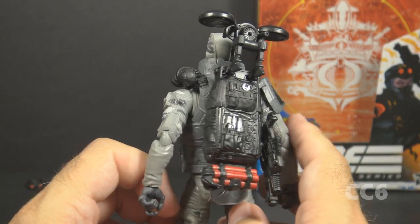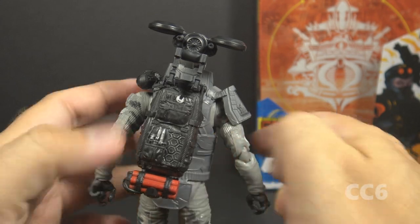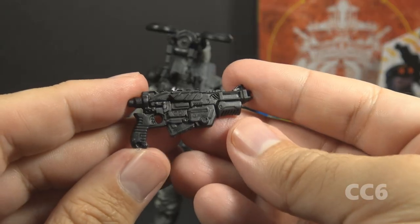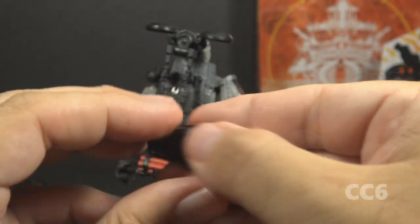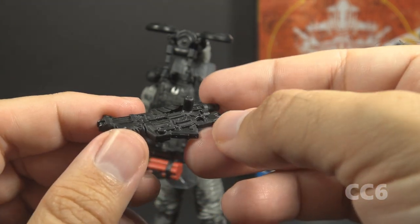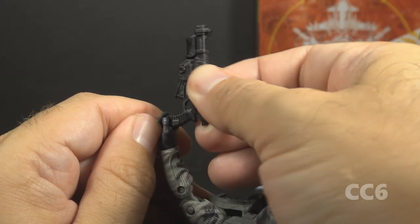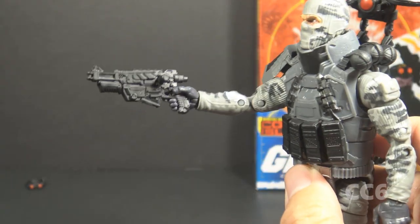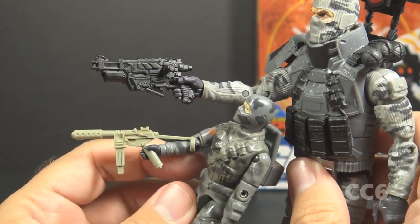The rest of his accessories attach to the backpack, and I like that — it's good to have storage for weapons. Let's start with his firearm. It pegs onto the side of the backpack via a peg on the weapon that connects to a hole in the backpack's side. This is a machine pistol, maybe — it's in black plastic with a lot of nice detail, but it also has an unsightly peg on one side for pegging onto the backpack. This machine pistol will fit in the figure's hand with some effort. This is not an update of the original submachine gun for version one of Firefly, and that's unfortunate — that's a missed opportunity.